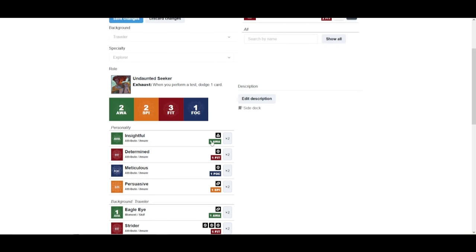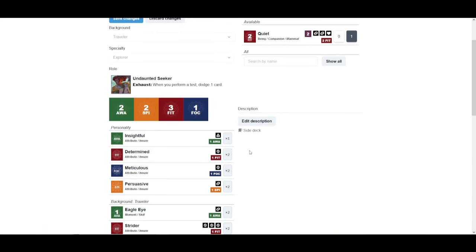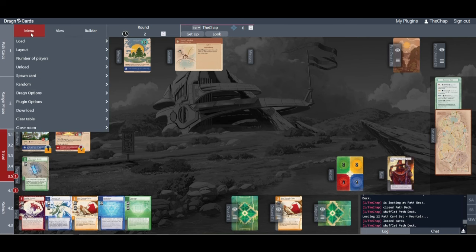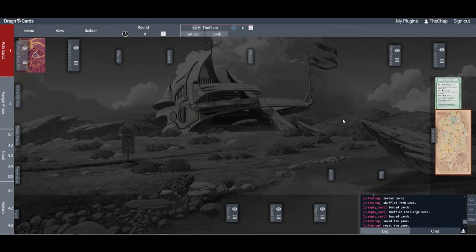Too many cards, no problem. I will reduce this Insightful down to 1, save changes. If we wanted to end this day and then load up my new version of the deck, you would go to Menu, and then it says Rangers camped after traveling or completed their mission for the day. As you can see, it completely cleared the table.